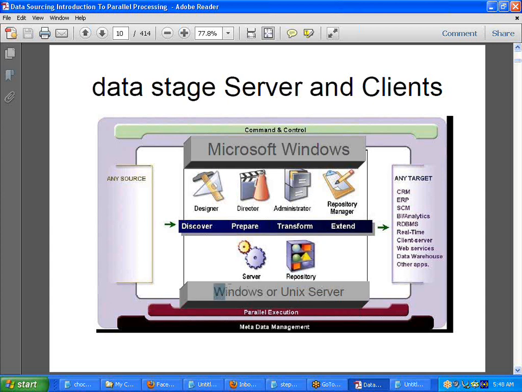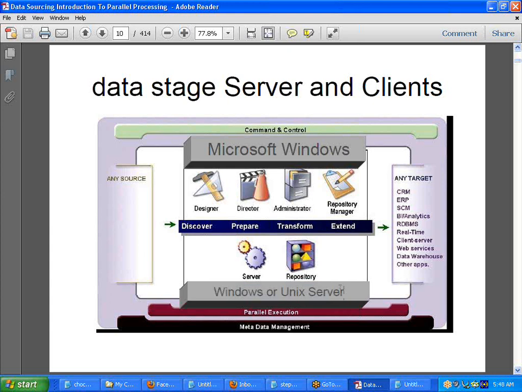And underneath we could see Windows or Unix server, meaning under which platforms Datastage can be invoked. To answer that, Datastage supports Windows as well as Unix platforms, which means we can install Datastage on Windows servers as well as Unix servers.